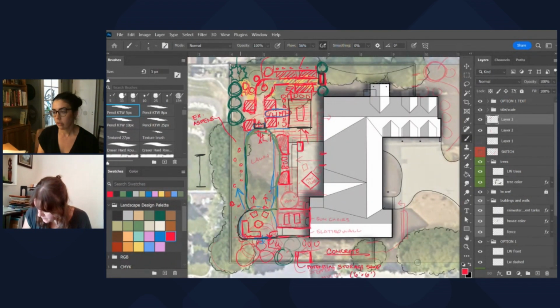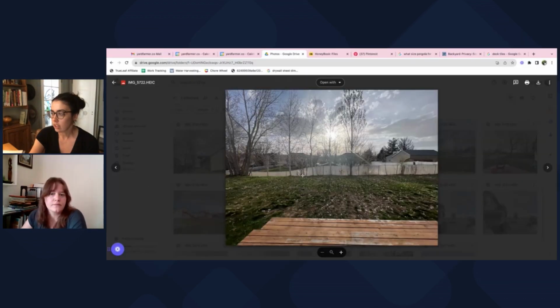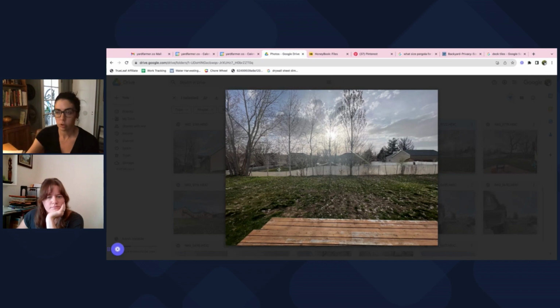There is also, just so you're aware, a pretty significant swale or drop off on the other side of those aspen trees right up to the fence line. It is a completely unusable amount of space. I can show you a picture of it just so you know what I'm talking about. You can see the way that this fence dips down here, and all of a sudden there's a 4-foot drop behind those trees. Water runs off and just goes that way.